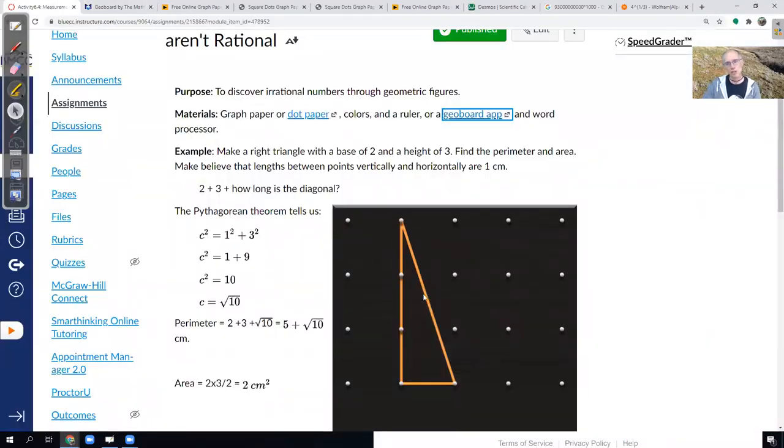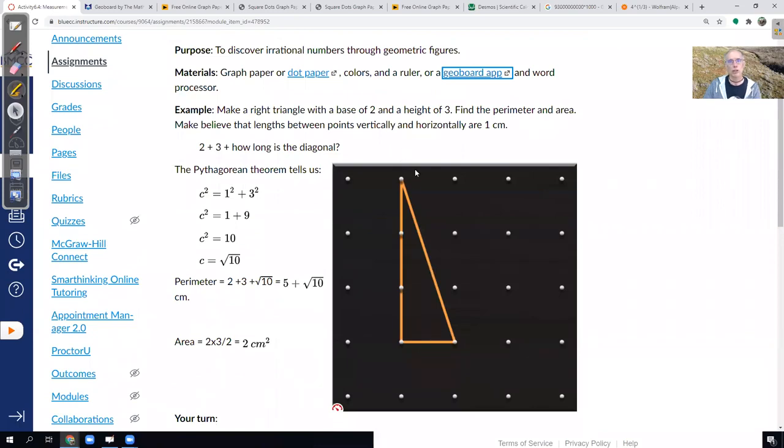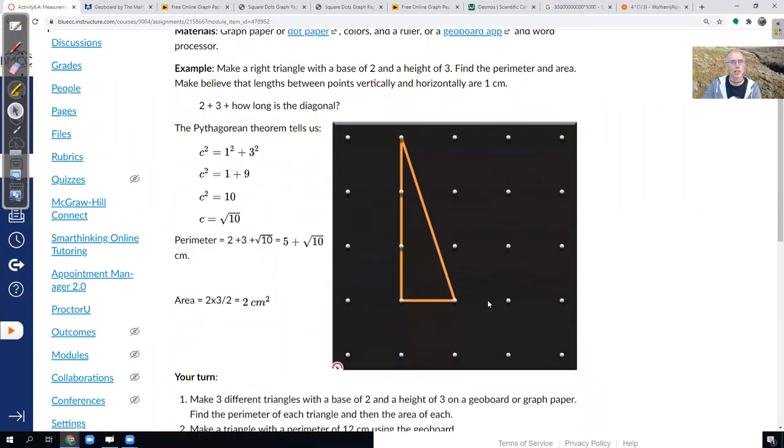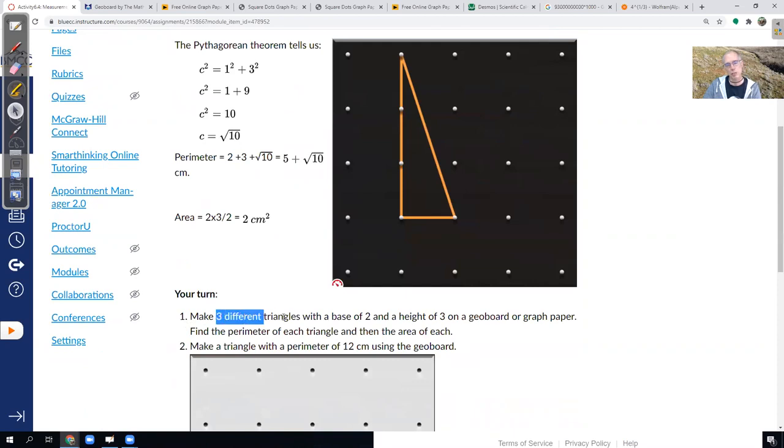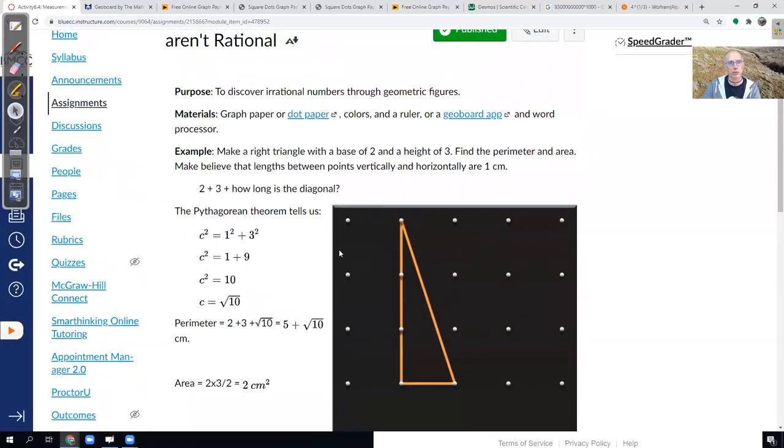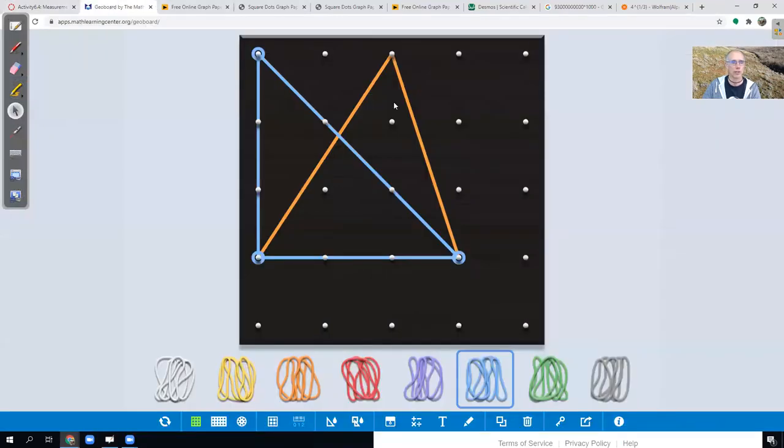So in the activity here, I give an example. I made a triangle. Ooh, I lied. It says I got some mixed up stuff here. I started off with a base of 2 and a height of 3, and then I changed my mind. So I'll clean that up and fix it in a second. But I'll walk through this example and then I'll clean it up. I want you to make some down here with a base of 2 and a height of 3 on a Geo Board or graph paper or that dot paper, however you choose. So I'll do it in a couple of different ways. So let me fix this example, but on my Geo Board here. And then I'll do it on regular paper.